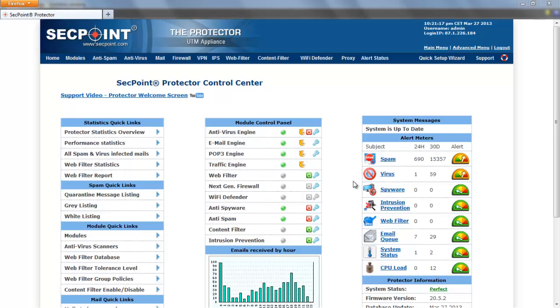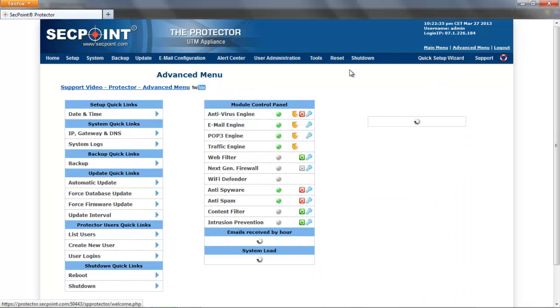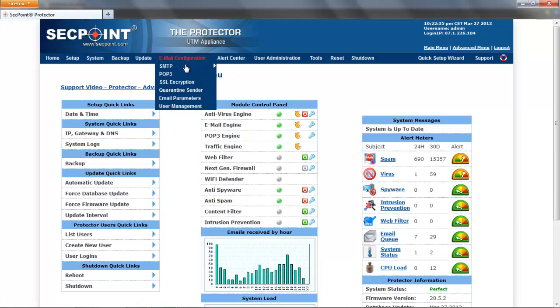Another useful feature is the SSL encryption for email. You can instruct the Protector to use the secure socket layer to encrypt your emails. This function is available through the Advanced menu, Email Configuration, SSL Encryption.